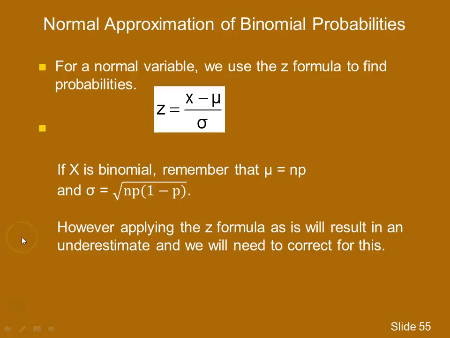However, I'm going to make a claim right now, which you're going to see in a moment. If we simply applied the z formula as it is, we're going to get an underestimate, and we're going to need to correct for that. I'll explain that more in just a moment.